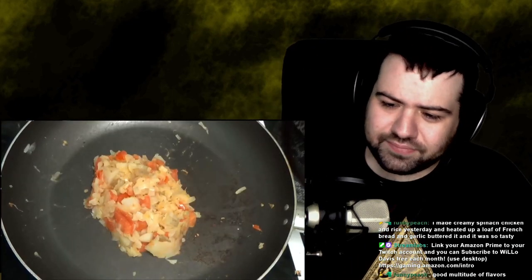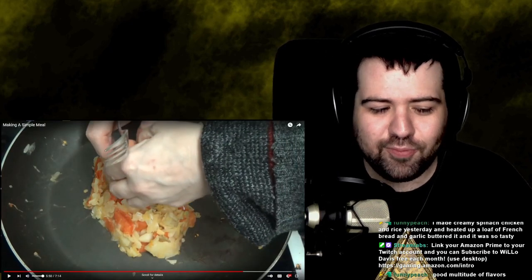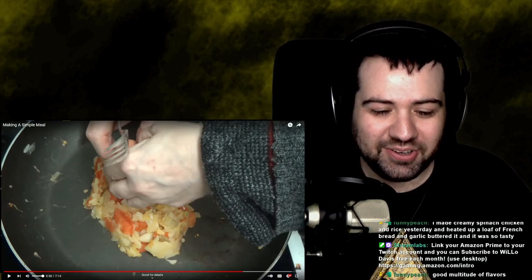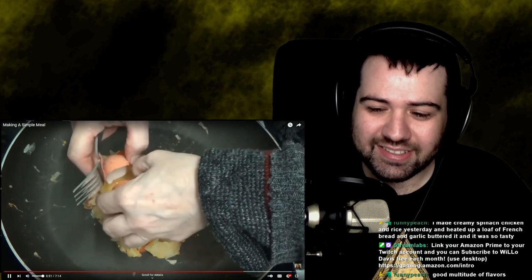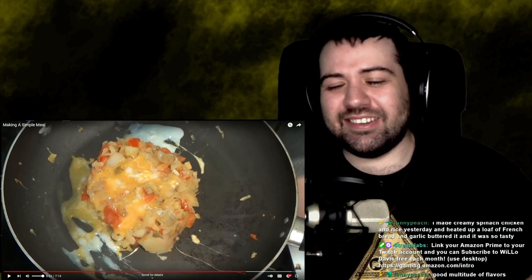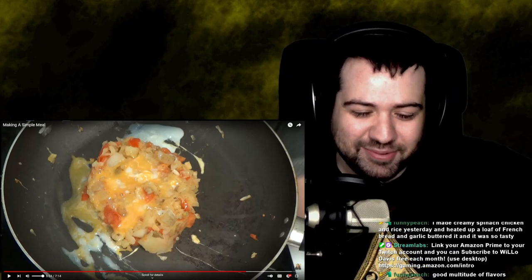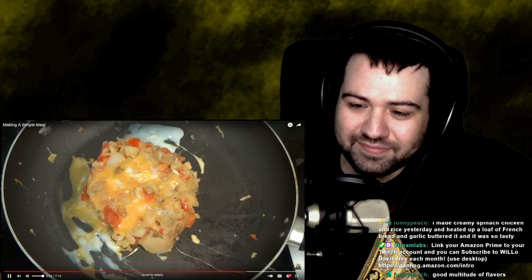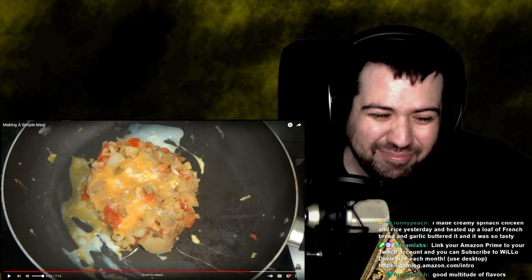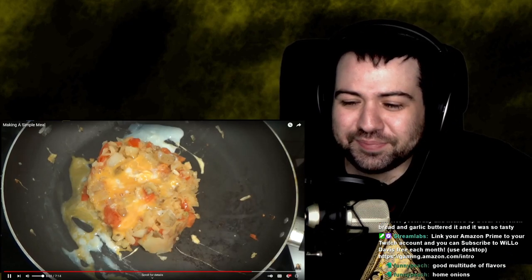So, yeah. Right, as you can see, I've mushed it all together in the middle. Now you're adding a egg? Okay, so it's like home fries almost, but it's way too much onion and hardly any potato. I don't think you're supposed to just leave it on top, were you? Yeah, it was supposed to have sat on the top. Really? I scooped as much as I could, but... The egg's just going to sit on the top? That is what it is.